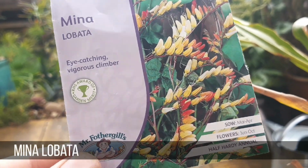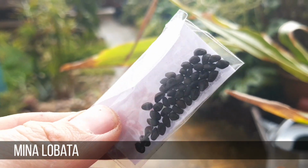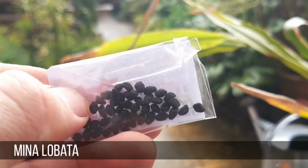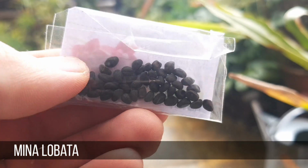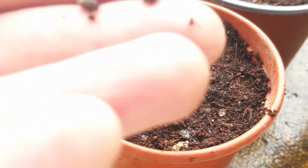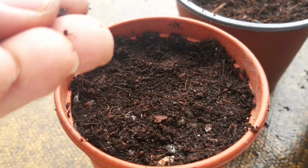Right, next task. Time to sow some annual climbers. This is the popular Mina lobata, or Spanish flag. It's a fast-growing annual climber that flowers for many months throughout summer. I'm just sowing 6 seeds now, nice and early, so hopefully we can get some early colour in the Tiny Tropical Garden.